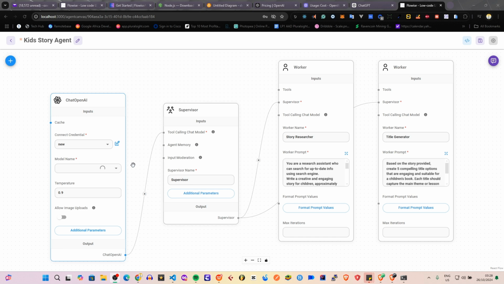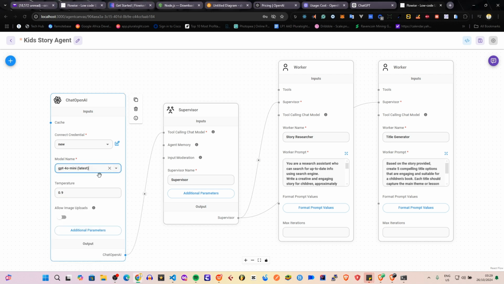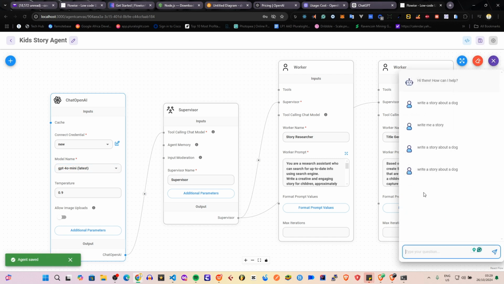Once the model loads, we can pick a model to use. So let's use this and save.